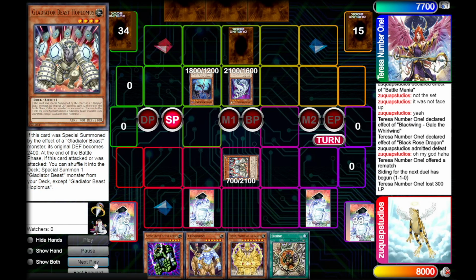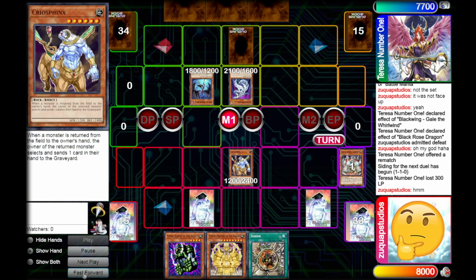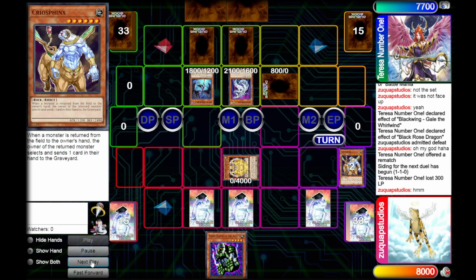We draw a Shrink, which is very good, and there's only one thing to do in this turn, and that is to summon Exhaust. We tribute summon Cryo Sphinx and special summon Exhaust from our hand, set the Shrink, and pass the turn. My opponent's going to set a back row, set a monster, pass the turn right back, and we draw a Solemn Judgment.